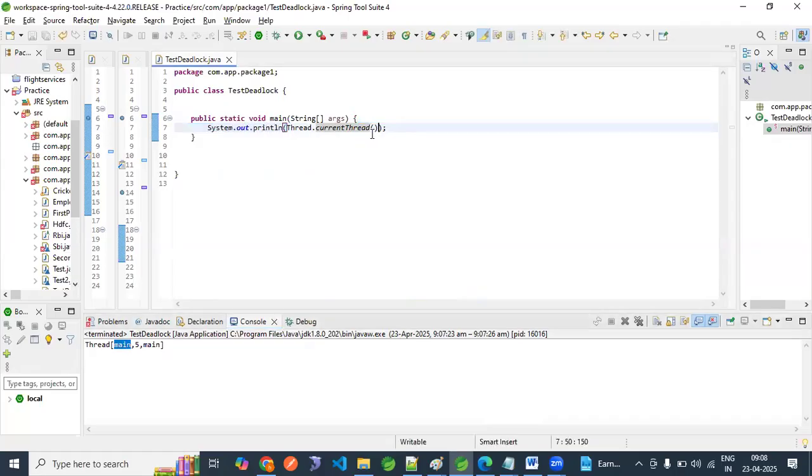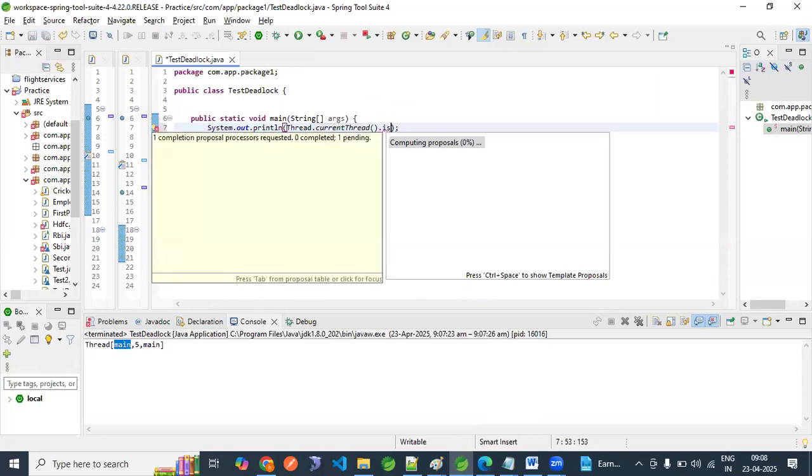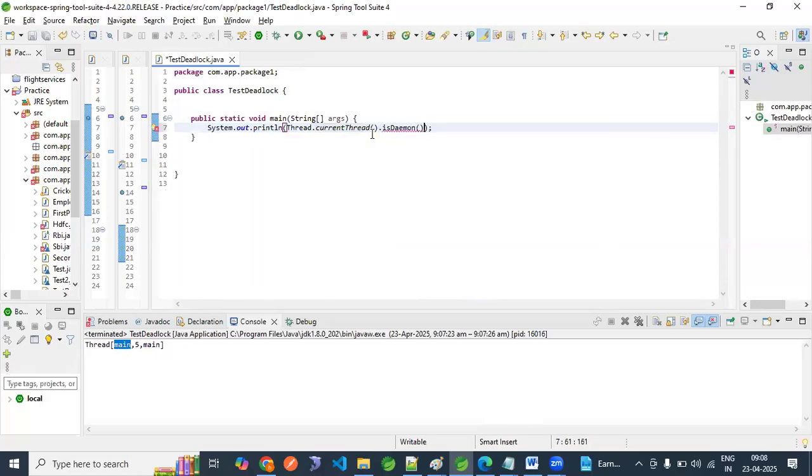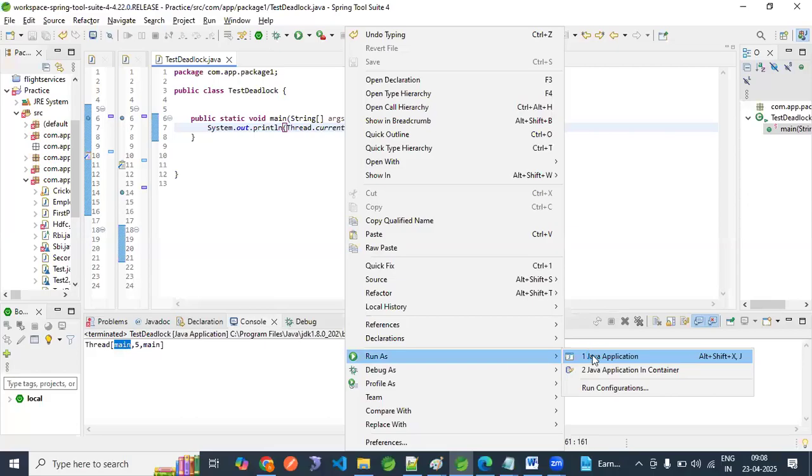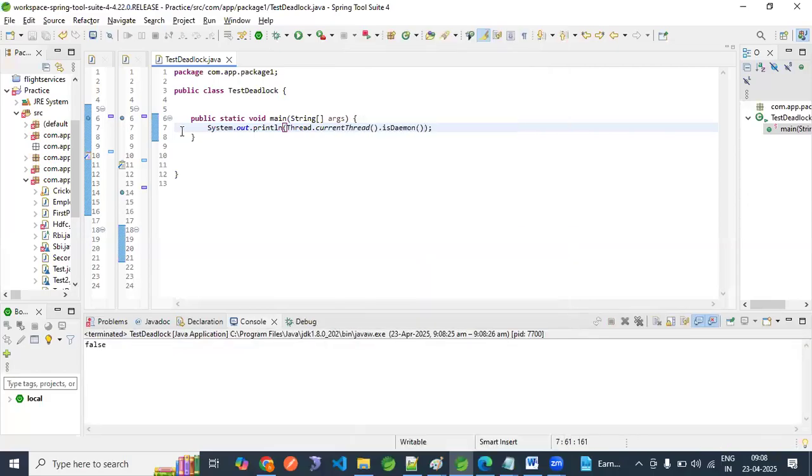Now, what is our method? isDaemon. Run this program. This is false. The main thread is not a daemon. Now, let me create one thread object.